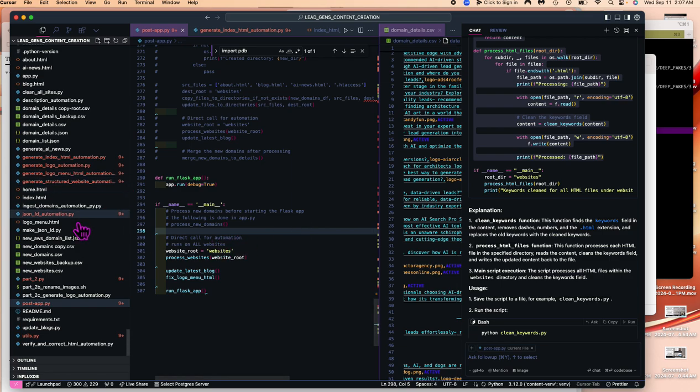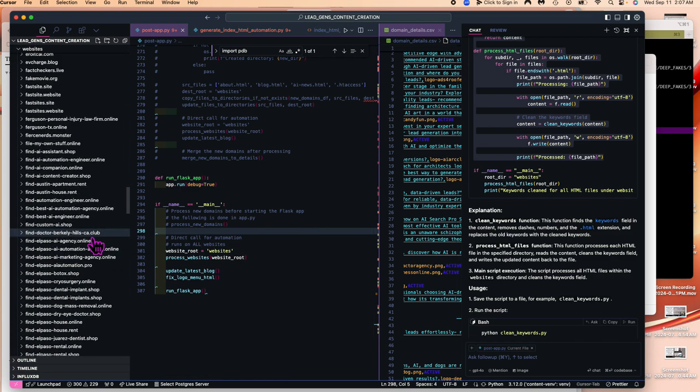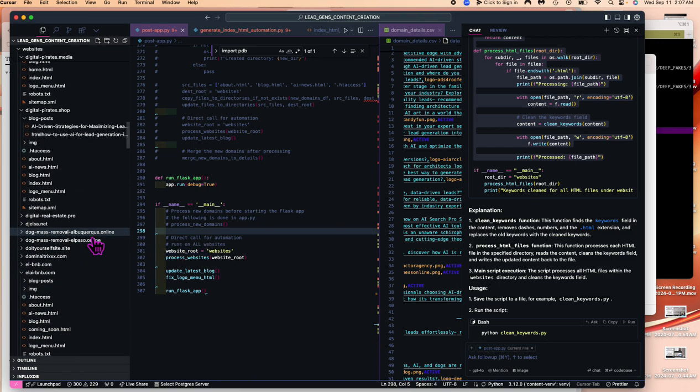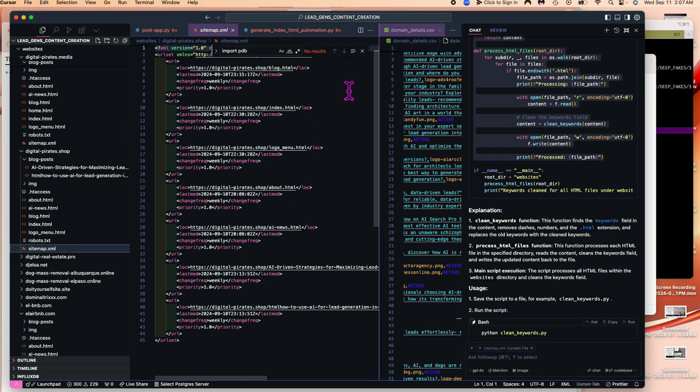So instead of fixing it one file at a time, I'm going to do this hacky little trick, right? So then what should it say? What was the other one? Digital Pirates? Does that one not have it that way? What happened to this page that it ended up with something like that? A, B, C, D, E, what is it, the sitemap? This one doesn't. I wonder if I accidentally pressed something.